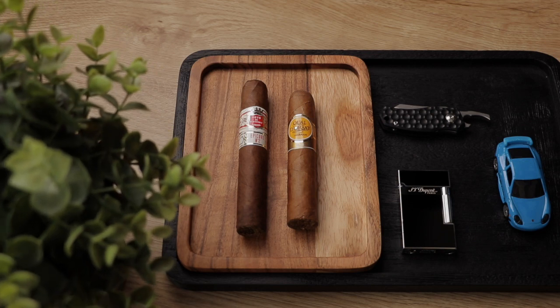Did you enjoy the actual time that you spent smoking the cigar? Maybe you were with friends, maybe you were on your own, maybe you're reading a book. Is that something that you're going to implement into your monthly, weekly, daily routine? If it is, then the flavor profile, don't worry about that. That will come with time. Slowly, you will develop your palate. You're going to try different cigars from different regions, different lengths, different strengths, and then your palate will start picking up all of these little nuances, little notes that are found in cigars. That is what you have to keep in mind when you're smoking your first couple of cigars.